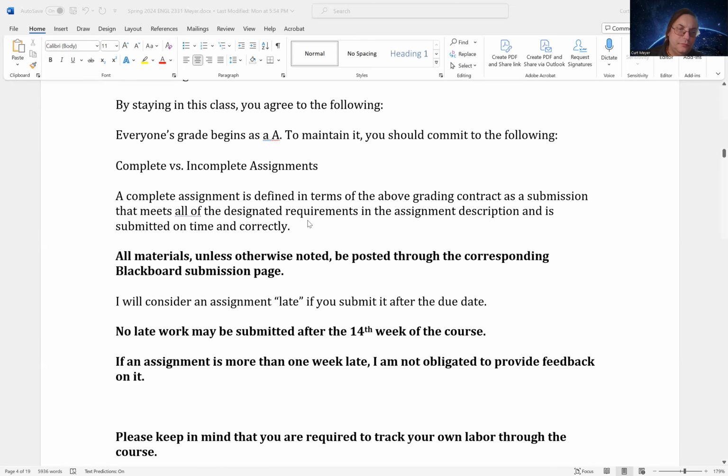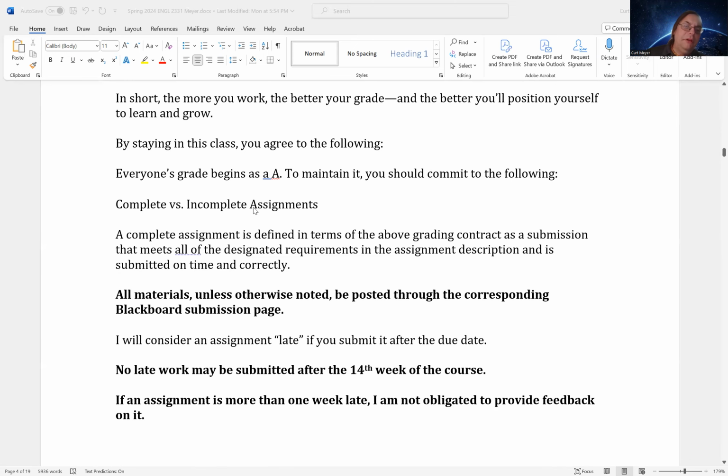So if we look here, each of your assignments will need to be submitted via Blackboard submission pages in the folders in the various weeks of the course, right?